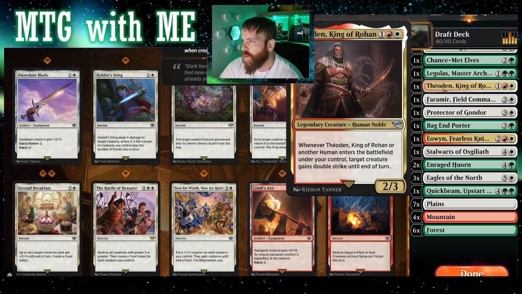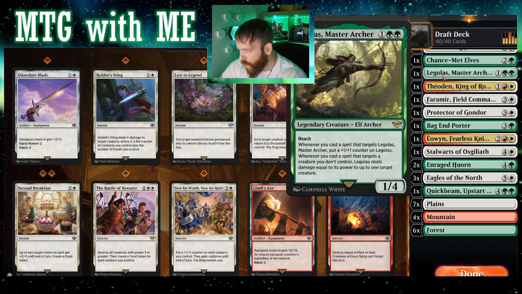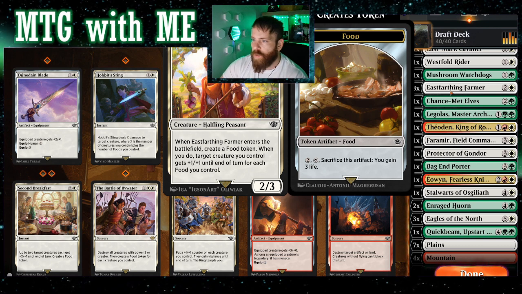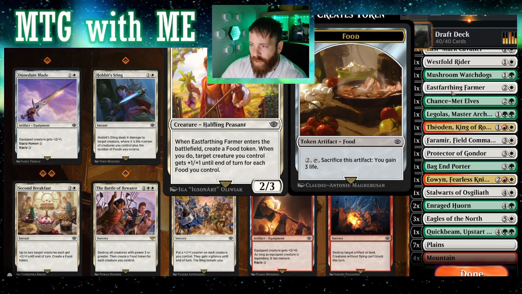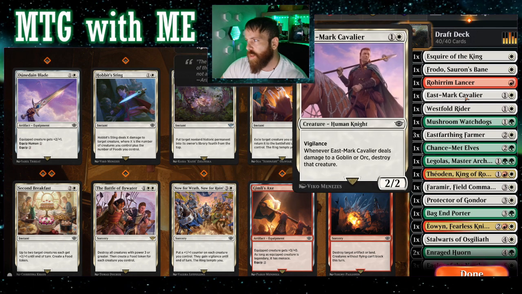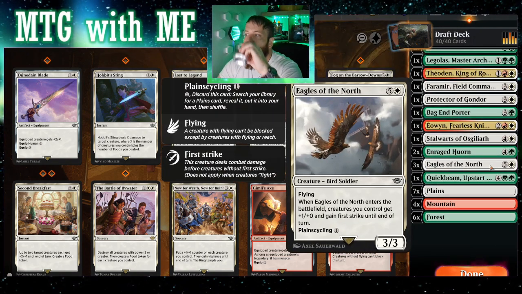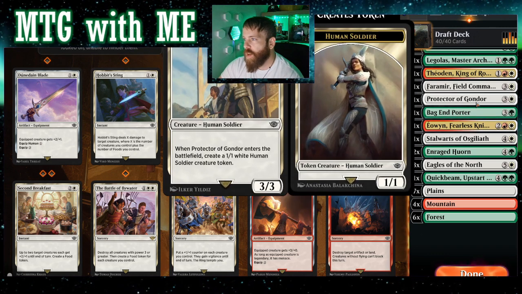Amir, awesome. Whenever you cast a spell that targets Legolas, put a +1/+1 counter on it. So spells that target other things, those are the ones that I'm going to want to put in. Whenever this enters the battlefield, create a Food token. When you do, target creature gets +1/+1 until end of turn for each Food you control. That's kind of cool, but it's not necessarily our focus. We do have some Food token stuff. That's tough. I think we have a pretty good list.